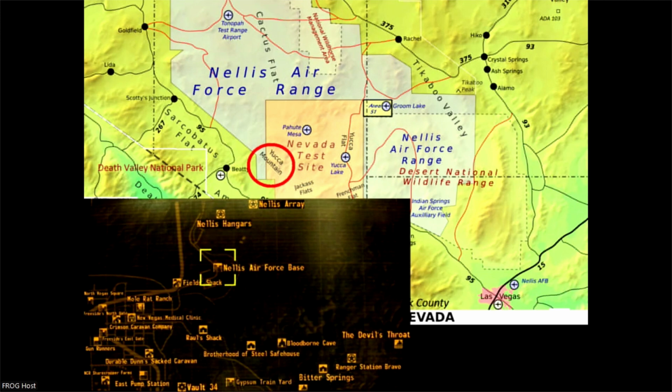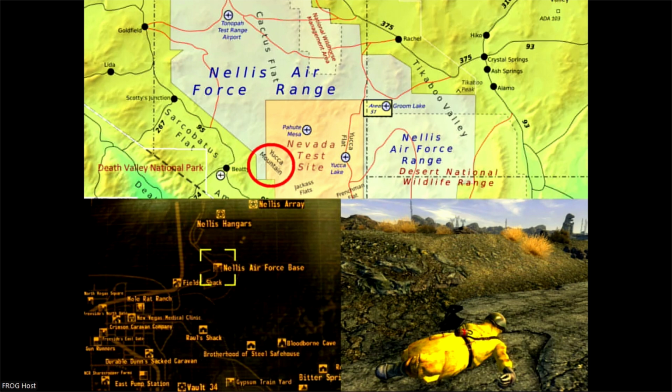Notably, Yucca Mountain is nowhere to be found in Fallout New Vegas, at least not to travel there as a player. It would be maybe somewhere where Field's Shack is, probably, but there is a nice little ambient side quest called Mr. Radical, or this guy is called Mr. Radical, and he has a funny story. He found a really cool hazmat suit, one of the best hazmat suits the US ever developed, and he found it at Yucca Mountain. And he made it his life mission to put it on and go into the most radiated places he could find in the Fallout world to see how strong it was.